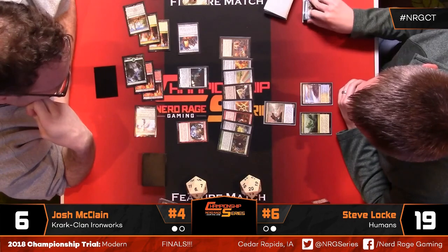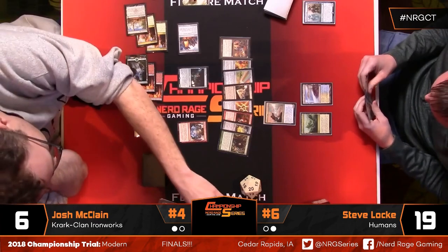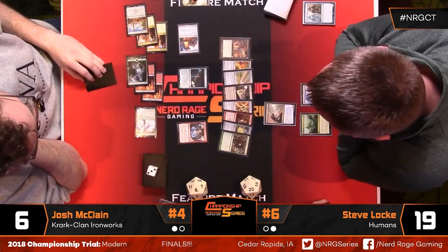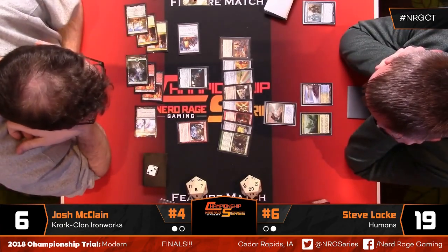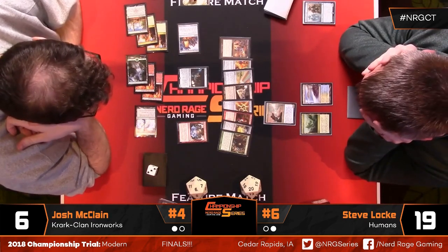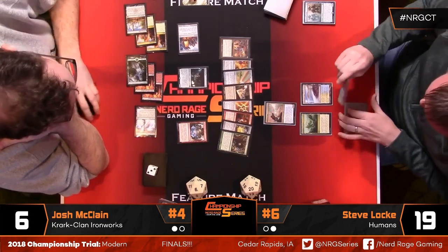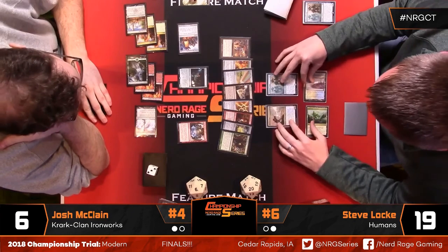All right. Steve's still kind of deciding. He does have a Phantasmal Image. Yeah. I think you want to fire it off because you're not too afraid of what Josh could get and put in play with Trawler in play already. So yeah, I think I'm on the image plan too. Yeah, I agree. I think this is right. We're stuck doing this, yeah.